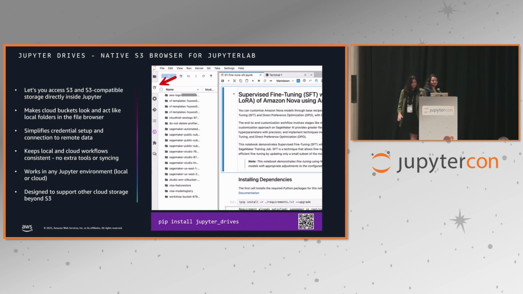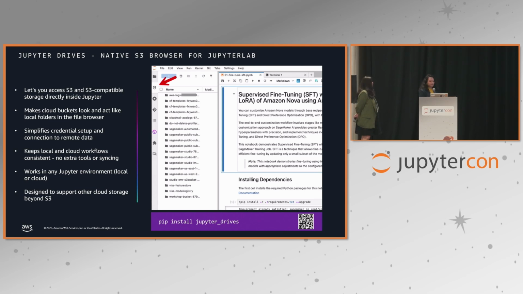Thanks, Kushbu. It's amazing to see how AI is natively integrated in these notebooks, allowing us all to experiment, write, and debug code, improving our overall productivity. But even with all of this AI-enhanced coding, one problem still remains for a lot of us: getting and managing the data that these notebooks rely on. For most of us, this means that our data usually lives in some form of cloud storage, like S3. But the data could be spread out across multiple different buckets, across multiple different teams, and different regions.